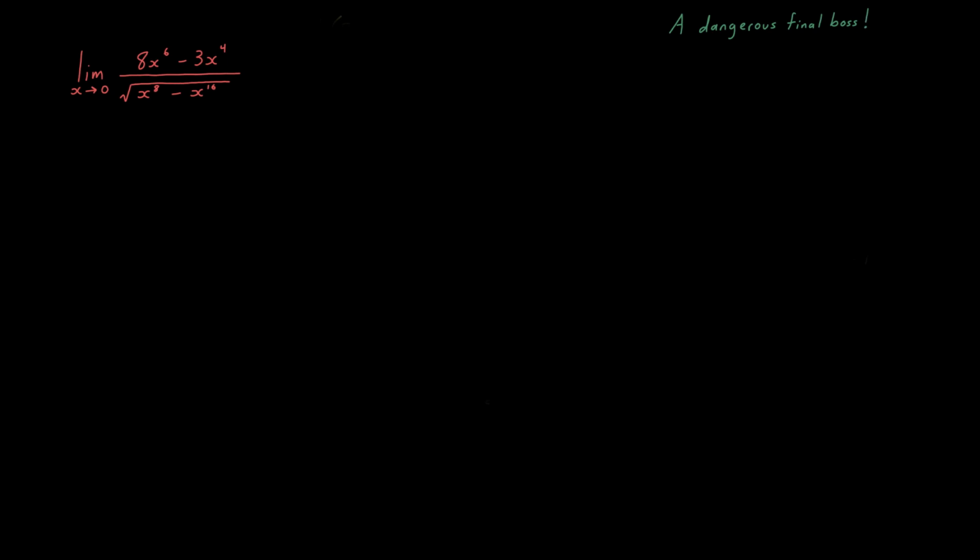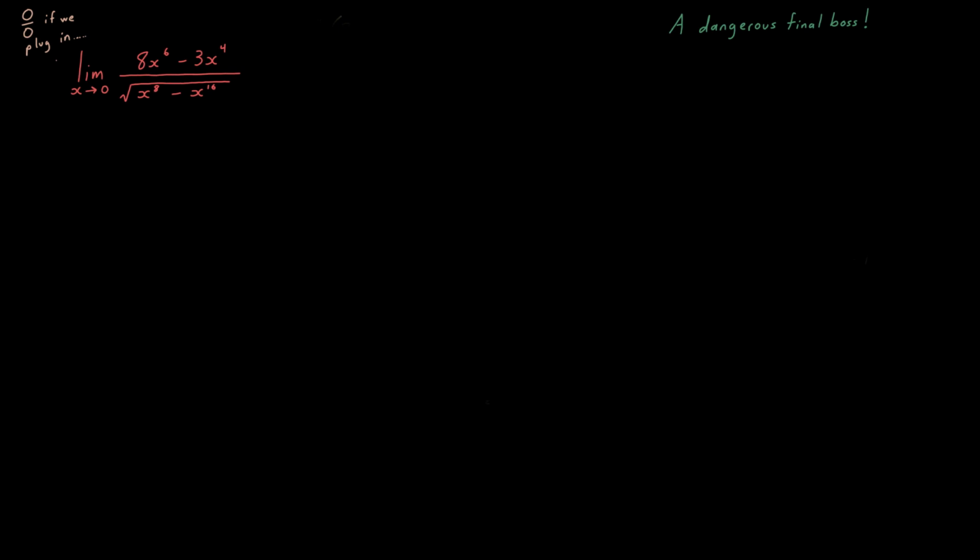Now on to the problem itself. And look, unless you're a very special person, you don't have the foggiest idea what the graph of this thing looks like. Actually, I lied. If we plug in 0, do we get non-zero over 0? Not at all. We get 0 over 0. So at the very least, we know we don't have a vertical asymptote at x equals 0. It's either a hole or a jump.